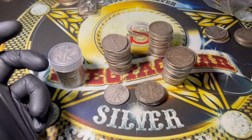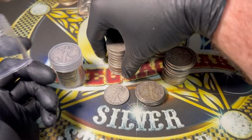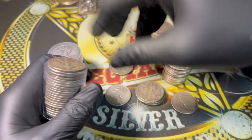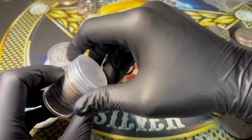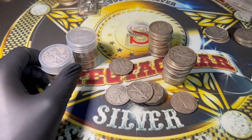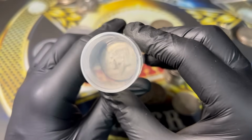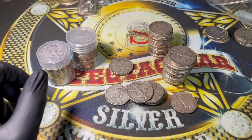But if I ever did go to sell them, you better believe I'm counting them out. I'm not going, hey, let's just pretend there's 20 in a tube. No way. We're counting. We're bringing everybody's hands and fingers and toes, and we're getting all the counts in the right way. All right, so there's that tube filled. I know I have more of these tubes somewhere. These tubes are cheap, so if I need more, I can go find more. Yeah, there's more right there. But I've already got some Kennedys in there, some 40%ers, so I can't break that up right now. I'm trying to preserve that.